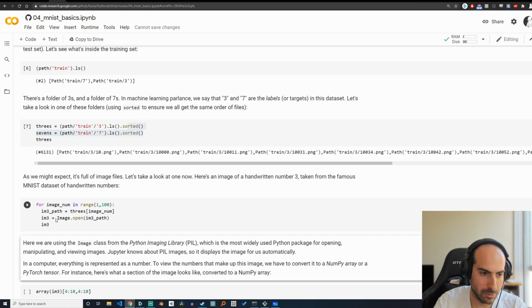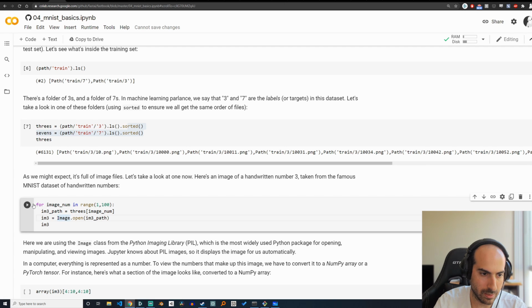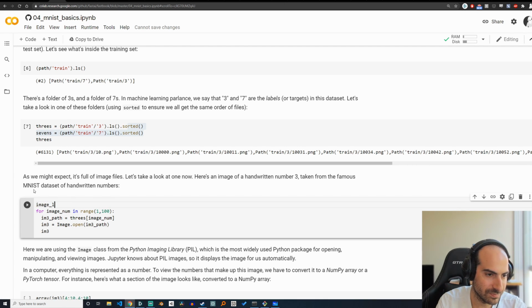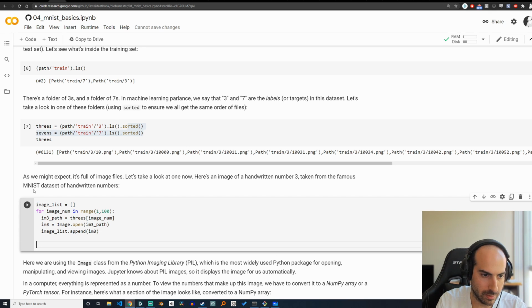Let's do this then. For image and image num, and we'll call this image list. Then I'll say image list dot append image three, right? And then I want to say for image in image list.